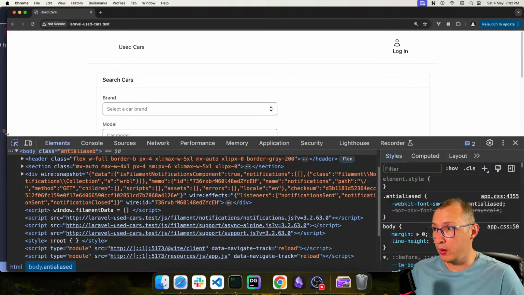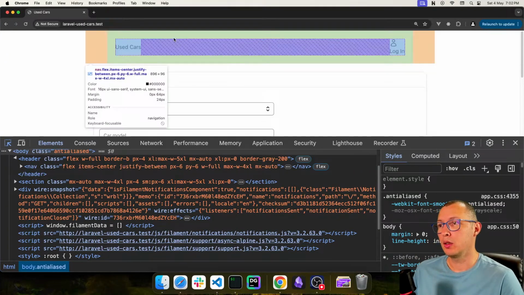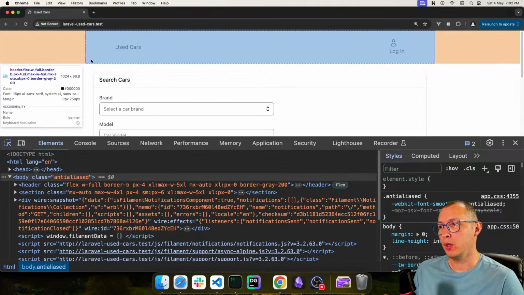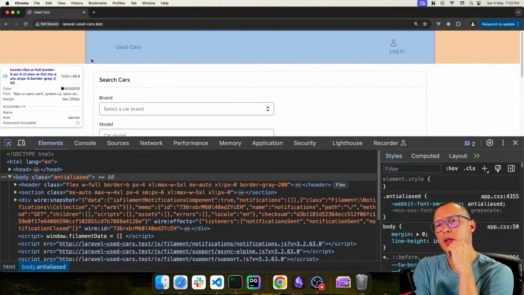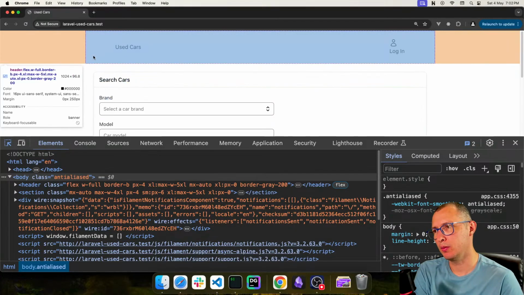Now that border, I need it all the way. I need it all the way. Is it the margin that's screwing me up? Guess it's the margin.